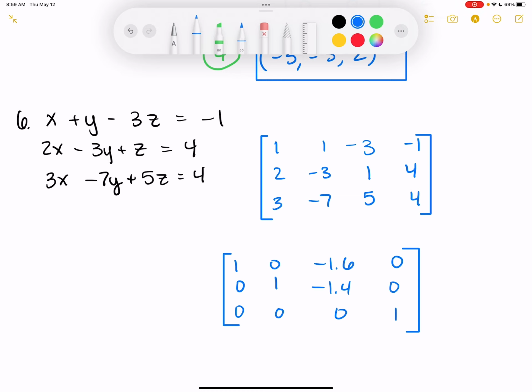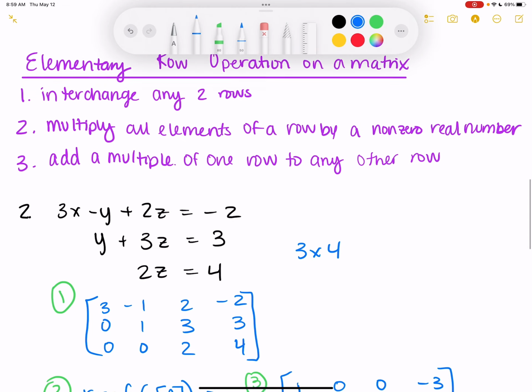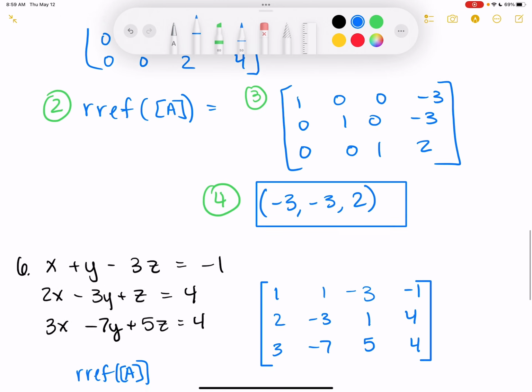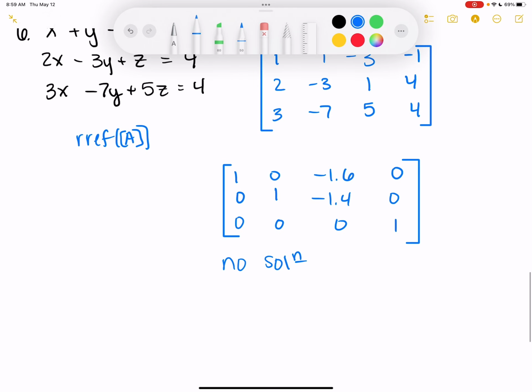All right, is this what everybody got? Do we usually do decimals? Yes. If this happens, it means something is wrong and it means there's no solution. For row reduced echelon form, it has to be the ones on the diagonal and everything else has to be zeros, minus the last column. Since this one is not, there's no solution. I love these.